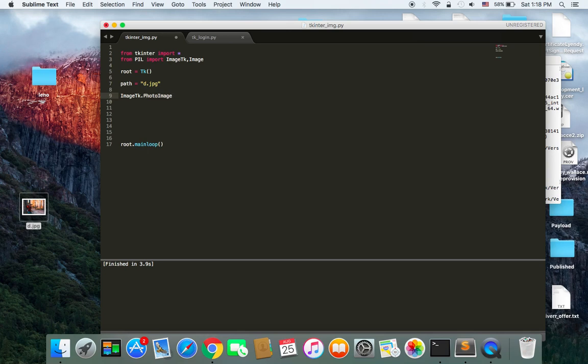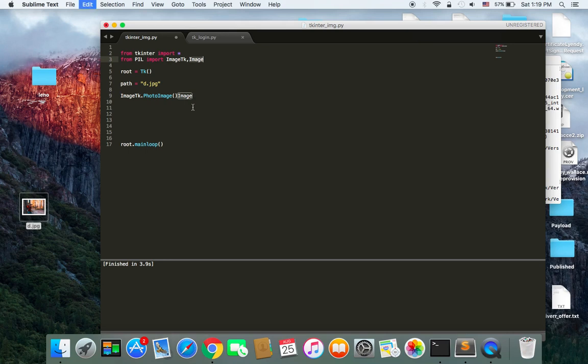The first parameter that this function takes is mandatory, and it's the Image.open function. And to use it, just use the Image class, which is this one.